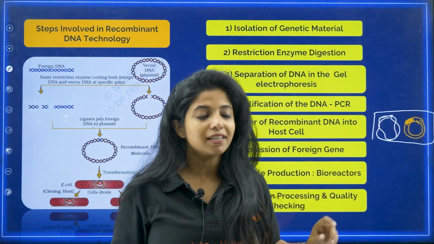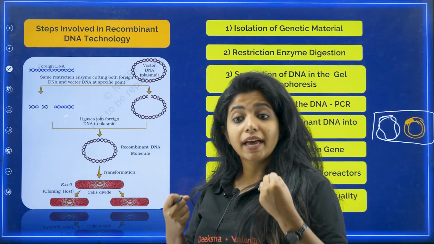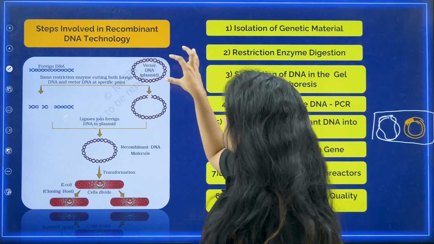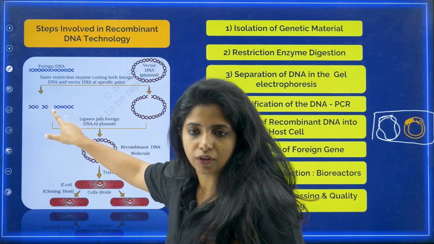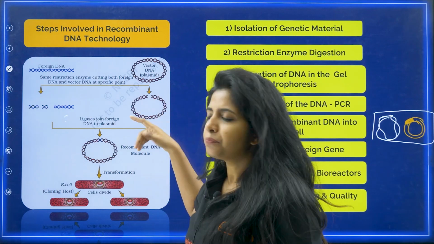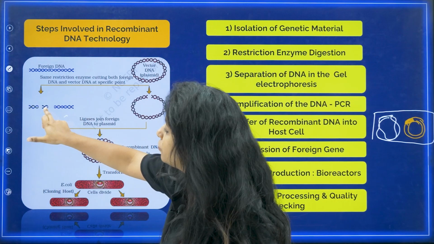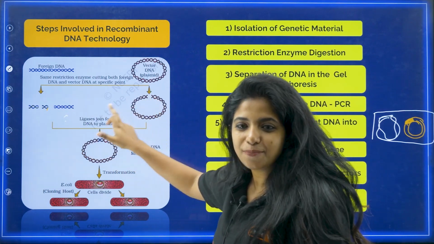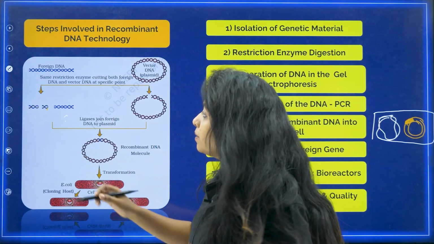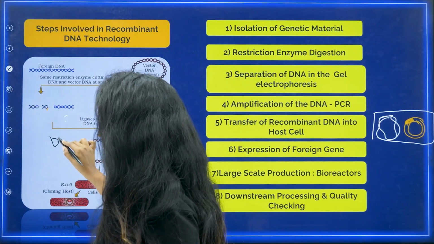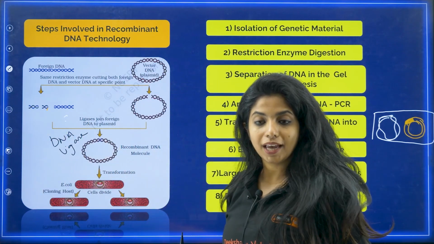So what I am going to do is, I am going to take this particular plasmid. Okay, I will call this a vector because it is going to carry my gene of interest. I am going to make a cut over here with the same restriction enzyme that I made cut over here. Okay, so I will tell you why and all later. So I took the restriction enzyme, I made a cut over here. Now I am going to take the gene of interest and put it over here. And I am going to ligate it, make it together with the help of a very important enzyme which is known as DNA ligase. So DNA ligase will be sticking both the ends over there, my dear children.